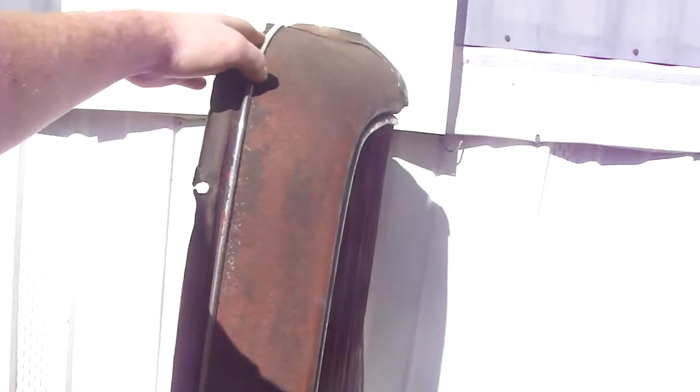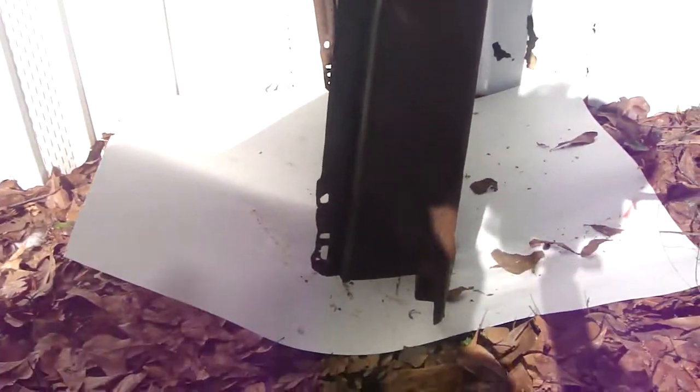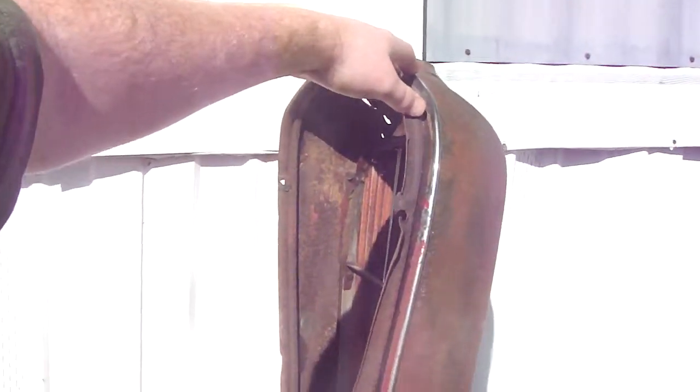See on this view, you can kind of see it. You can see how it bent right there at the middle. You can definitely see it. Like I'm holding it straight up at one point. It's got a major twerk in it. Major twist. I guess that's the hood latch.